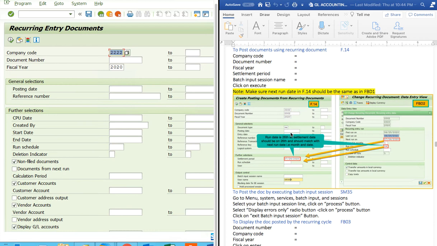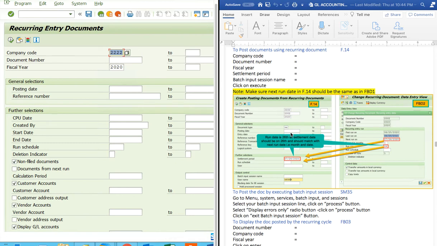First of all, I would like to explain some important terminologies with respect to foreign currency postings. Foreign currency postings are those postings which are other than your company code currency postings. In our case, our company code currency is Indian rupee.